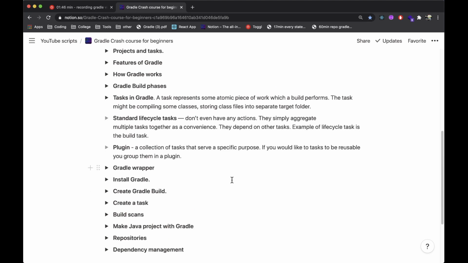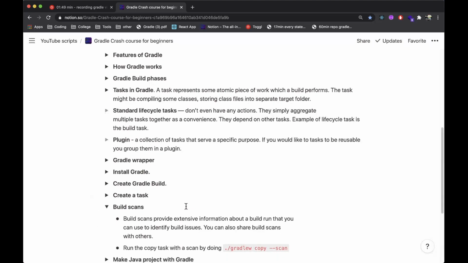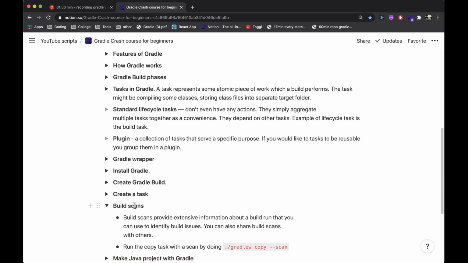And the next thing we are going to learn is what build scans are. I have previously mentioned build scans when we were talking about what is inside, and we'll actually use them in practice in just a little bit. Build scans provide extensive information about a build run that you can use to identify build issues.